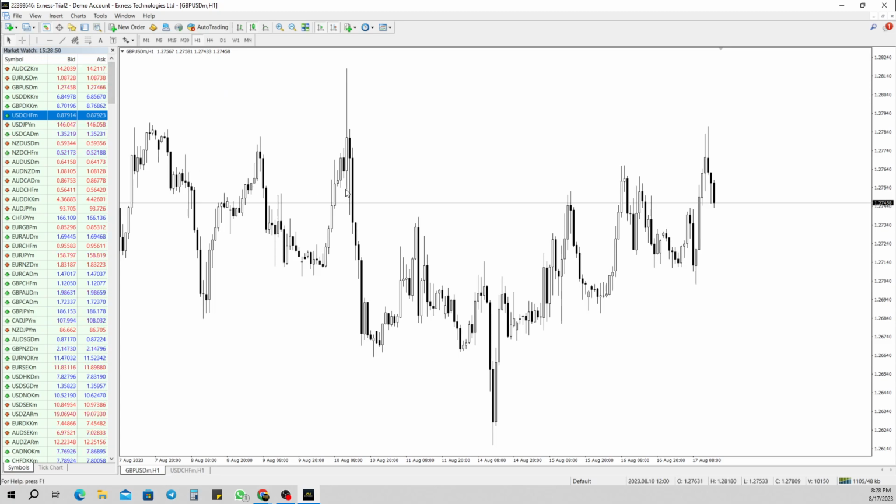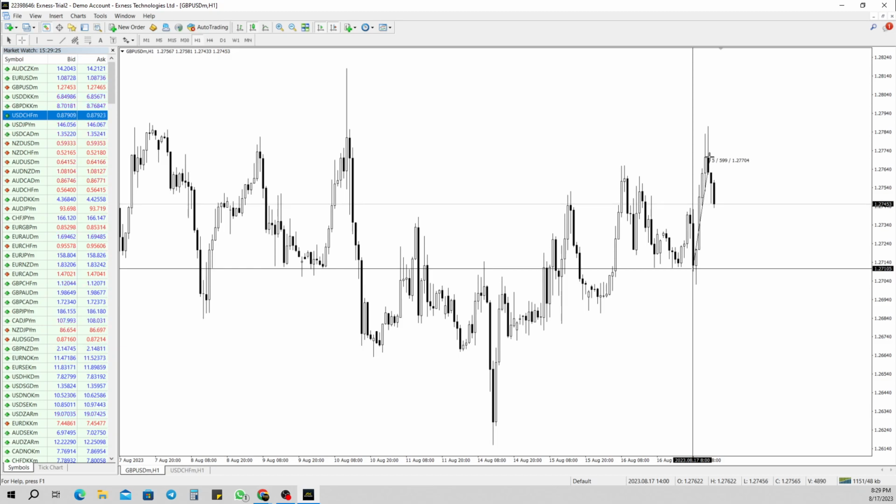And then there are some other options. Right here, this is the crosshair, so you can clearly see the data of every candle. You can measure the number of pip movement. For example, if I click here and drag it to the upside, it says 5, then a slash, then 601, then again a slash, and then the price of that candlestick. The 5 means from this point to this point we are 5 candles ahead.